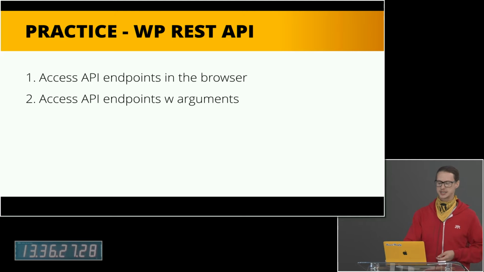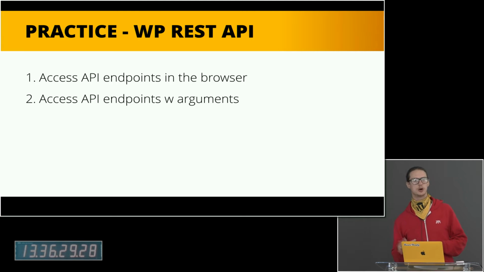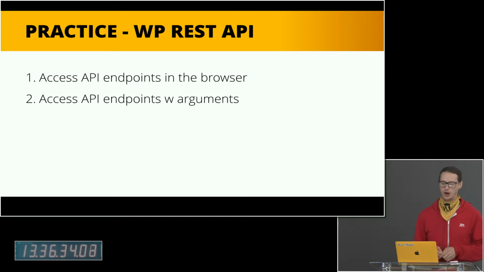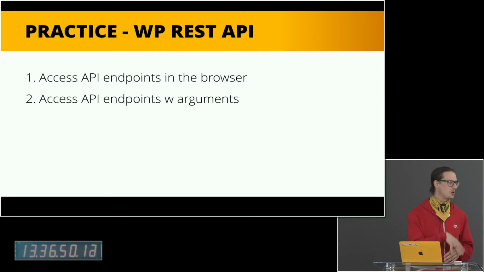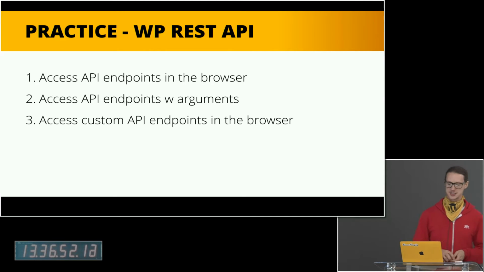But here's what we're going to do with practice. I'll give you a few exercises, which is where we just switched back from, on how to access the endpoints. We'll do it on your site, and then we'll play around. We'll have a few minutes to play around with arguments, so you could try searching or this or that. This is where you need some content in your site. So if you haven't installed FakerPress, or if you haven't added some dummy text or some dummy posts, go ahead and do that as part of this practice.